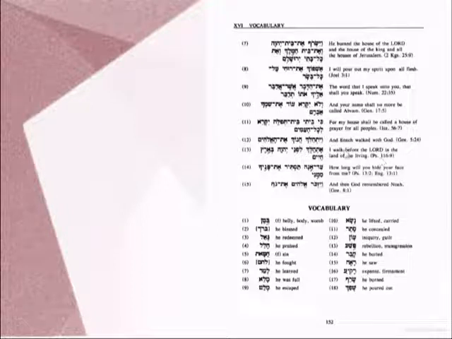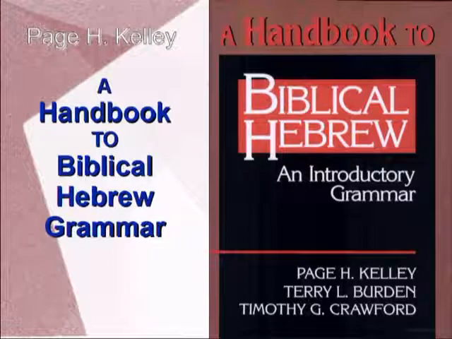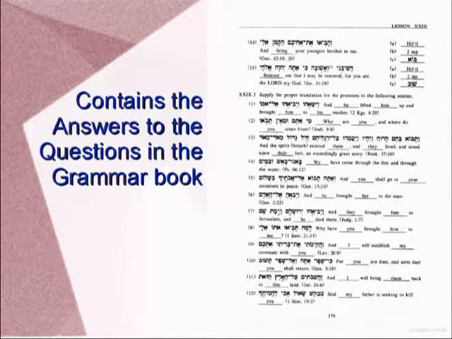And in order to get the answers, you need to read the handbook that comes with it, a handbook to Biblical Hebrew, and that'll have all the answers. And it's very, very helpful to do these questions because they really help you to start to read Biblical Hebrew and learn words as you go along. So you'll need both books, the exercise book, the textbook, and the answers in the handbook.